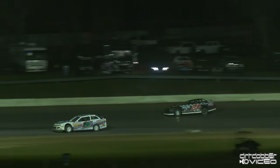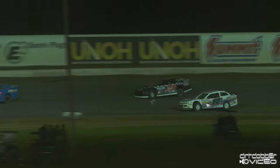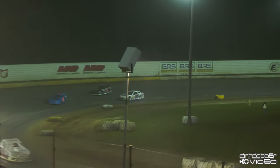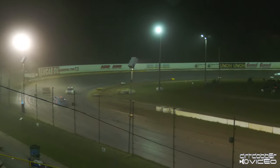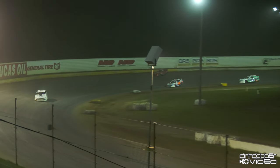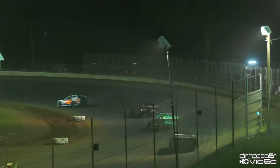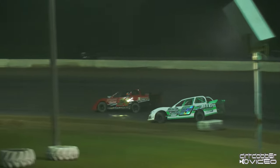Patrick Williams chases his teammate, Ivan Lloyd. Williams being chased by Rod Tucker and Hayden Moran. That's a good battle right there. Moran edges Tucker, and then Tucker will come back. It's just been cat and mouse. Moran looks good on the bottom side of the speedway. Rod Tucker throws caution to the wind every time he rolls into turns number one and two. Moran right down on the bottom of the track. Looks like there's still a little bit of moisture right down by those tires, and he's putting his left front right there and getting that car to turn.